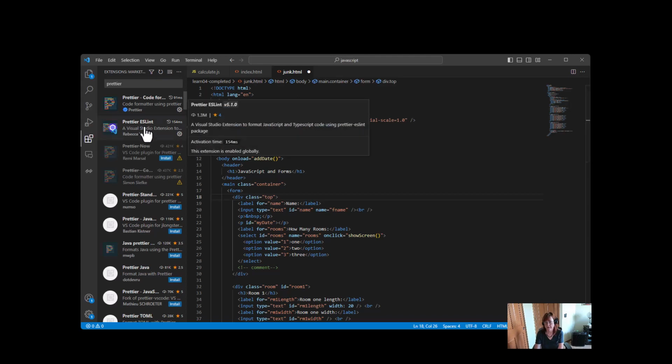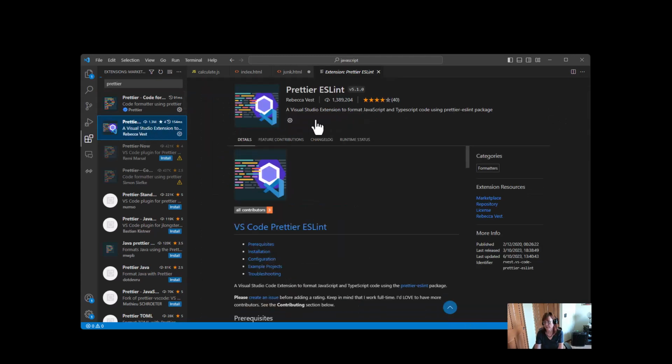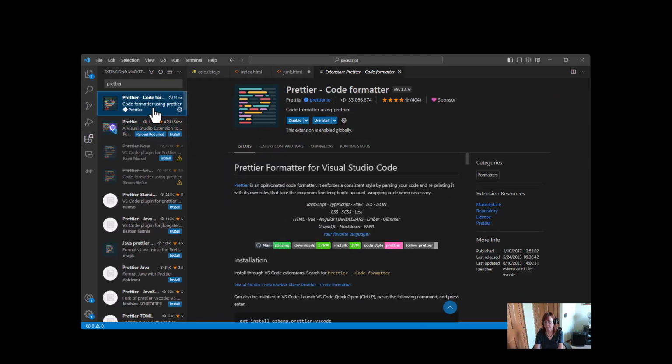So I accidentally installed this one. This is the one that I want, and it wants me to reload. So I'm going to close and reopen Visual Studio Code.